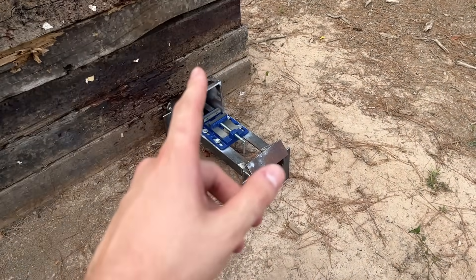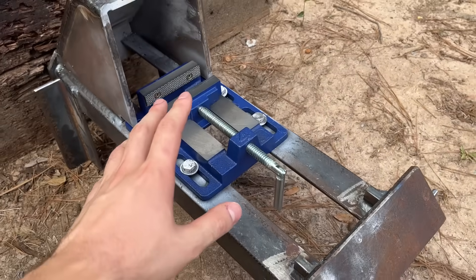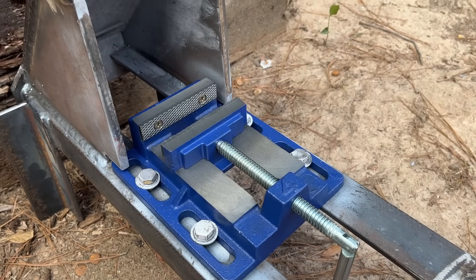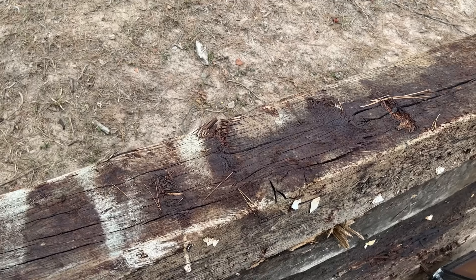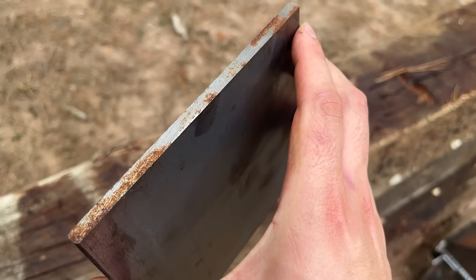If you saw my last testing video, you're probably thinking I'm going to introduce a new steel sled — but I'm not. Steel Sled 4.0 has been restored back to full health by a new clamp right here. I made this clamp removable, so I replaced it with a forged steel clamp, which I'm hoping is a lot stronger than that cast iron garbage we had before. Even though it shouldn't give either of these cartridges any trouble, it's tradition to start with a quarter inch, so let's get to it.